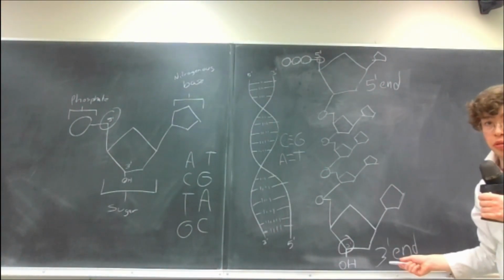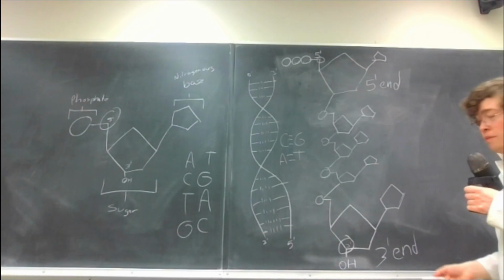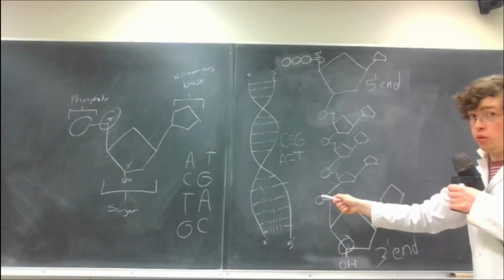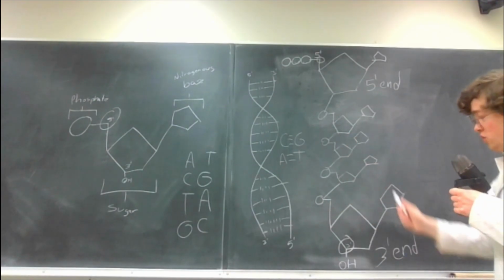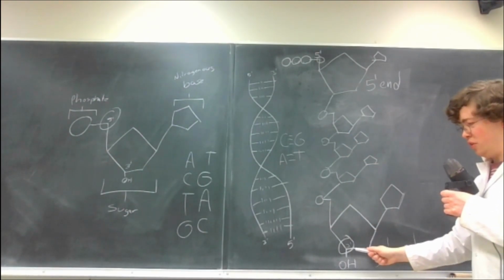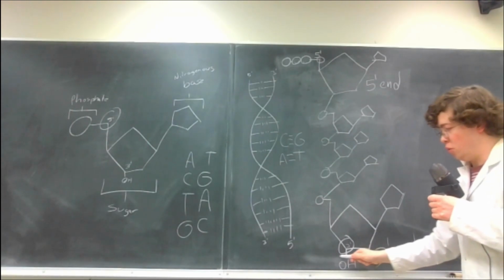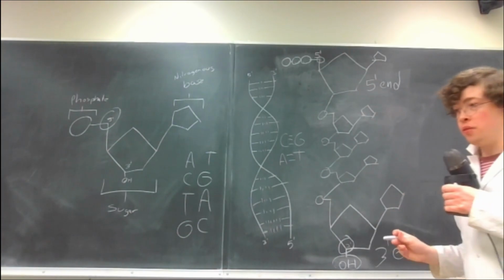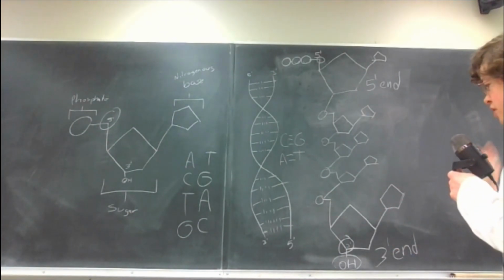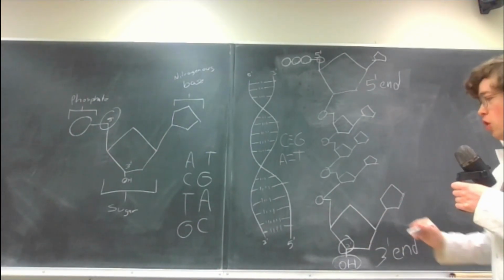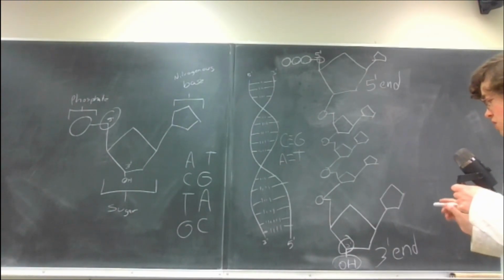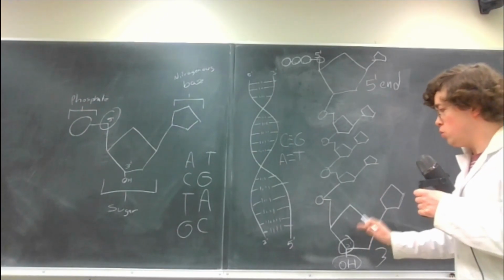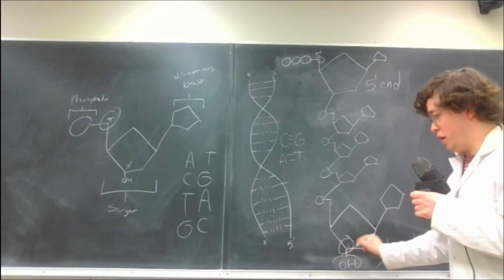Similarly, when we look at the 3' end of the DNA, we see that on the 3' carbon, instead of that carbon being attached to a phosphate group like all these other nucleotides, here on the 3' end, the 3' carbon is attached to a hydroxyl group, otherwise known as an OH group. So we don't have another nucleotide being linked to this last one on its 3' carbon. And what that means is that the 3' end is the end of the DNA in which there aren't any nucleotides attached to the 3' carbon.